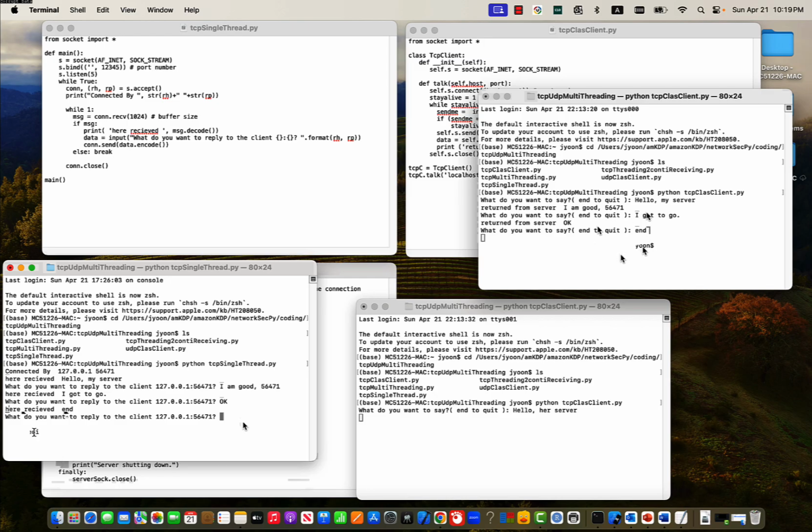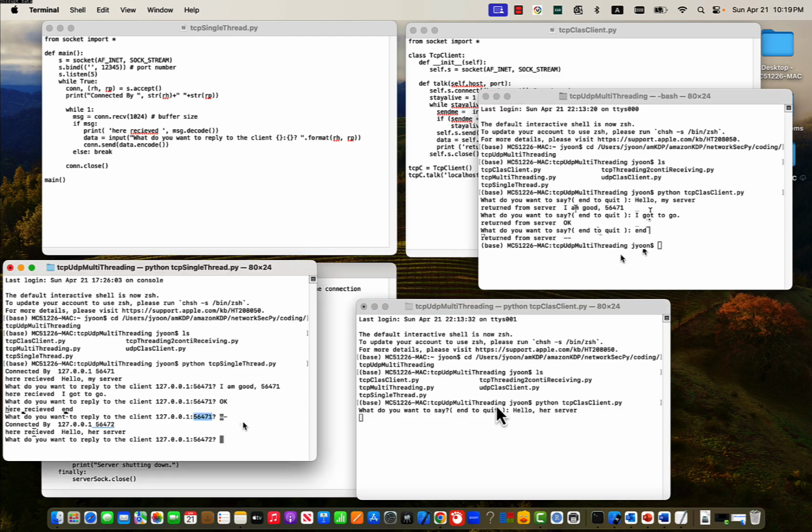After this is disconnected, then here connected by 56472. So far what we did is 56471, which is this one. But this connection is stopped. Now that is connected by this, right? So originally this one says hello host server. Finally that message came up because this server, by the single thread, now established a connection for these port numbers, right?